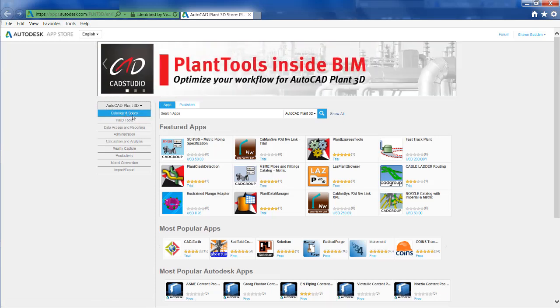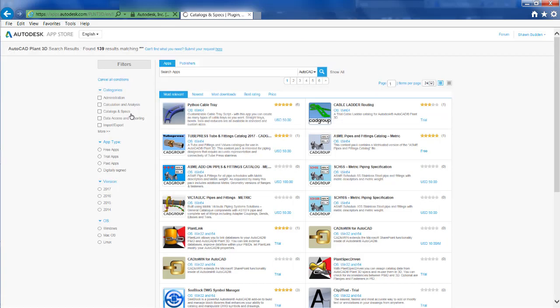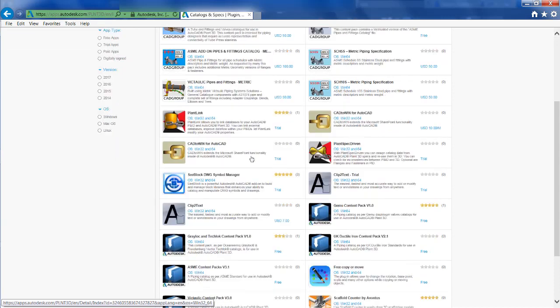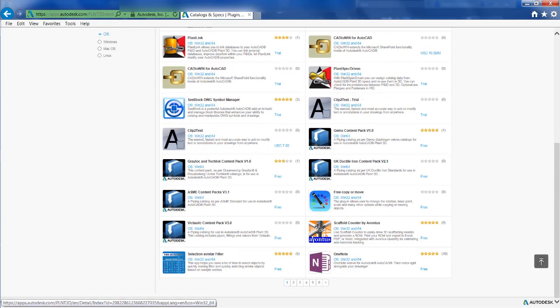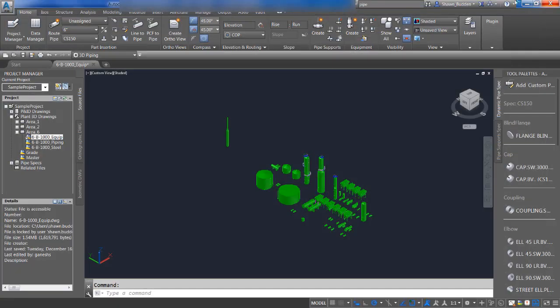So if you're looking for catalogs and specs and you go ahead and click on there, it's going to tell you about some catalogs and specs that are available to you right now. And of course, you also want to go into there because you want to be able to do updates whenever they become available so that you'll have the latest, greatest catalogs in. And of course, don't worry about that. We're going to be talking more about catalogs and building specs as we go on.